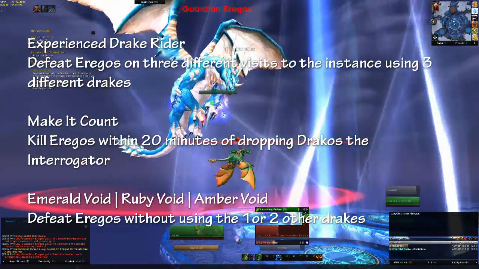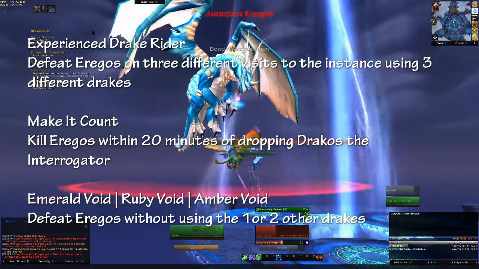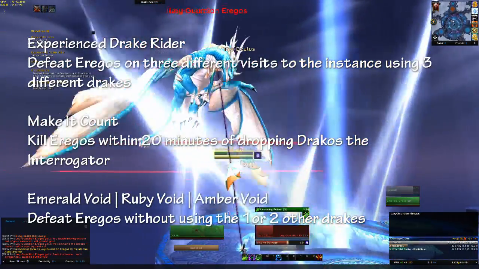Now, while you are in the Oculus, make sure you complete the other achievements. The second one is Make It Count. You've got to kill Ergos within 20 minutes after dropping Dracos, the interrogator.